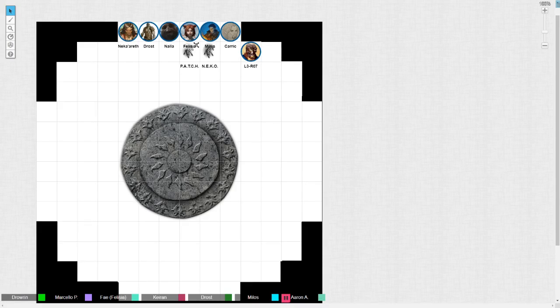Let's head up to the two doors first. All right, let's go to the dinky 20-foot door. So these are very similar to the doors you just came through, but small enough that Drost and Nala can actually just reach the handles and pull them open. They are tough, but not so tough that you two can't, with enough time, creak them open as the stone grates against the stone of the floor.